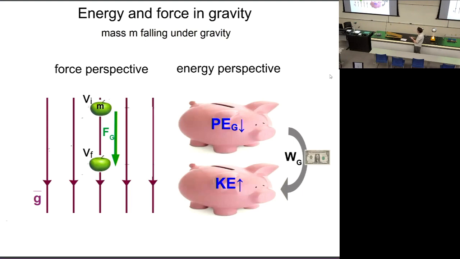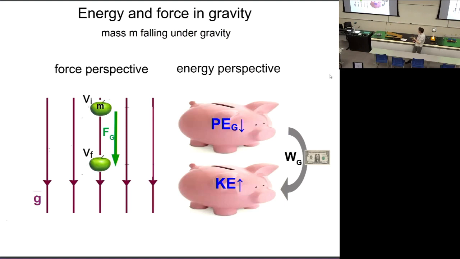If we think about the falling apple from the force perspective, that's pictured over here on the left, then that dropped apple, by virtue of its mass, experiences a downwards gravitational pull by the Earth. So this is the gravitational force, and it accelerates towards the Earth. And so that's the force perspective on the falling apple. The apple is accelerating under a gravitational force that's carried, mediated, conveyed by a gravitational field. I pictured the field here.